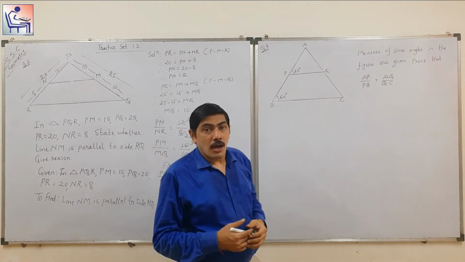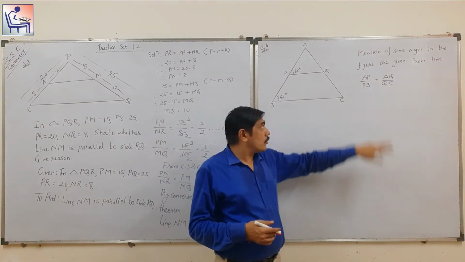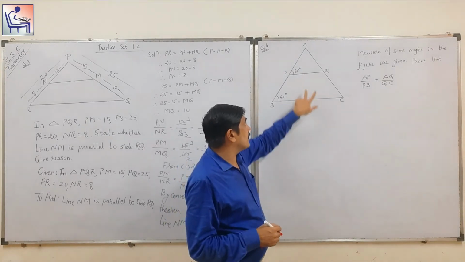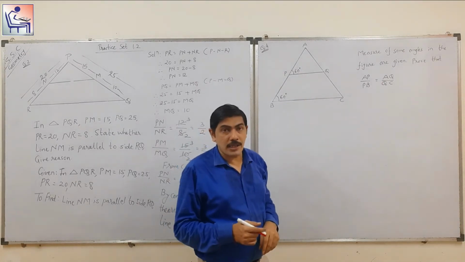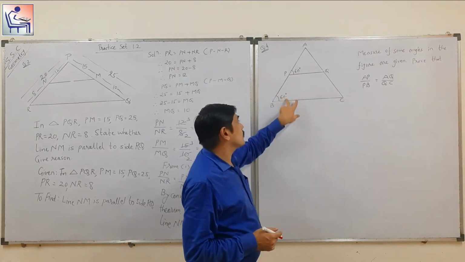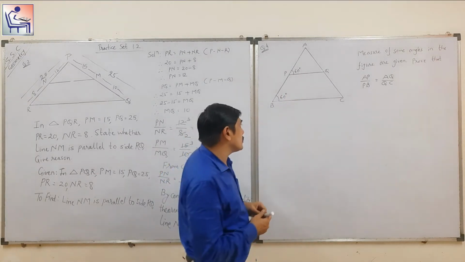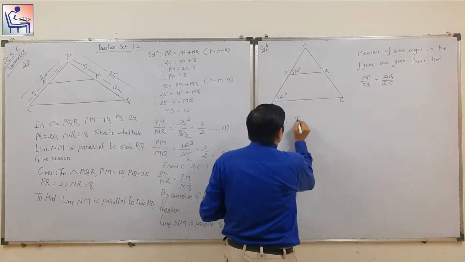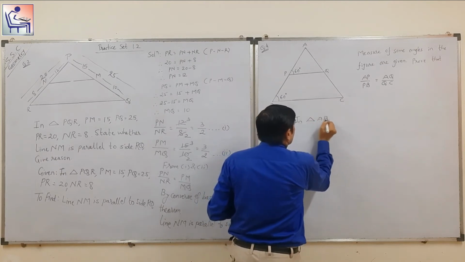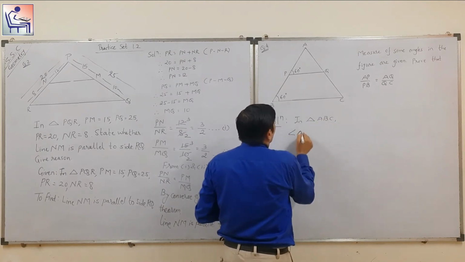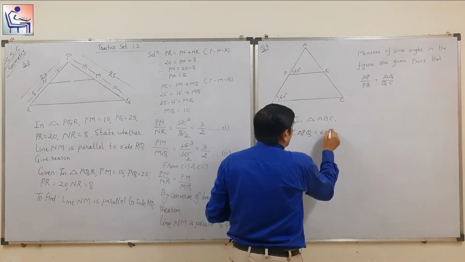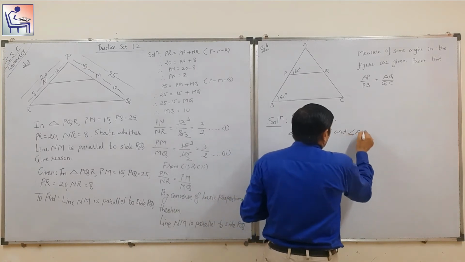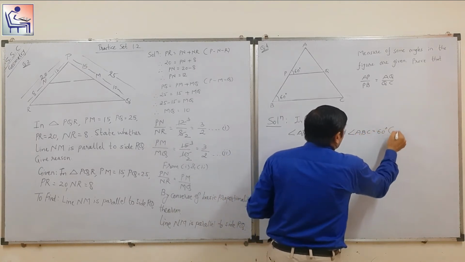So, हमें अगर बेसिक प्रोपोर्शनैलिटी थ्योरम से इन दोनों के रेशियो को प्रूव करना है, तो सबसे पहले हमें प्रूव करना पड़ेगा कि ये दोनों लाइंस पैरेलल हैं, और इसीलिए आपको हिंट दी गई है कि ये दोनों एंगल्स कॉन्ग्रुएंट हैं. So let's start with the sum. In triangle ABC, angle APQ is equal to 60 degrees and angle ABC is equal to 60 degrees. This is given.